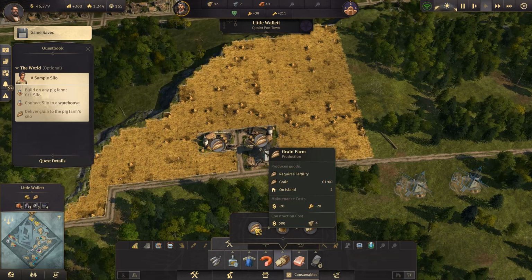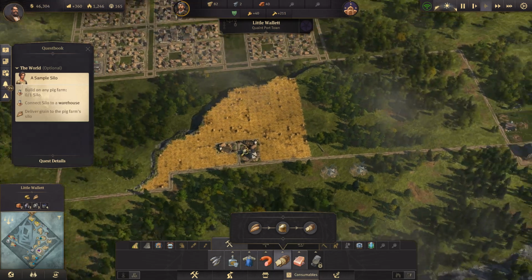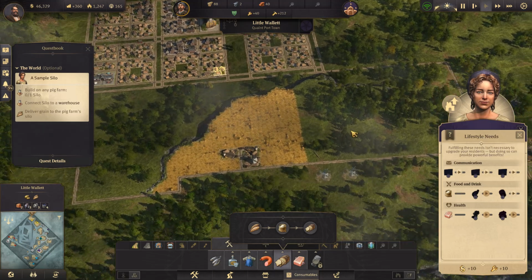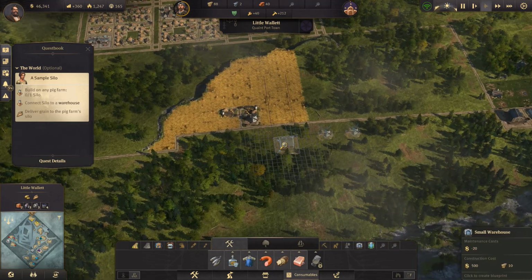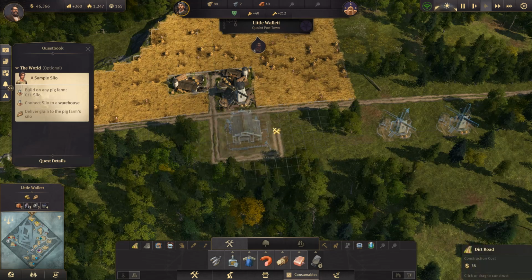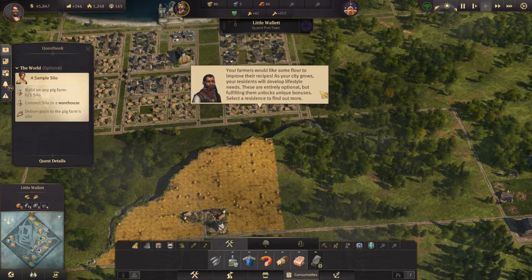So it's 2 grain farms to 1 flour mill. We're just going to use this flour mill to supply flour to our farmers. Let's put a warehouse here. They're going to need that to supply it.